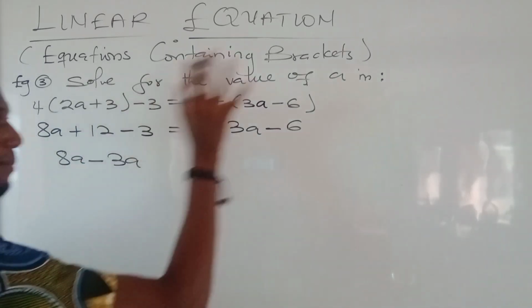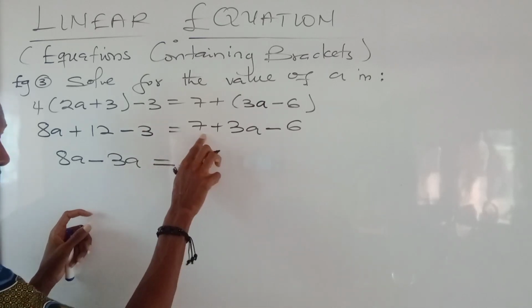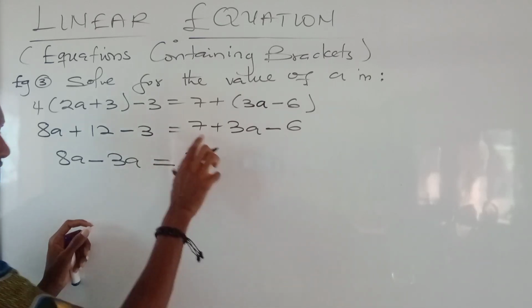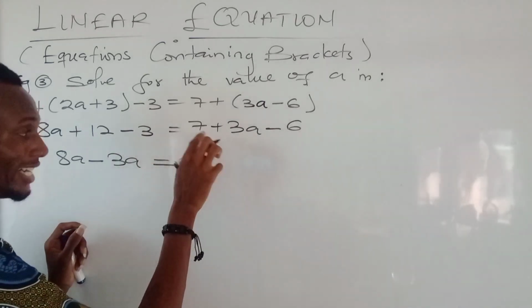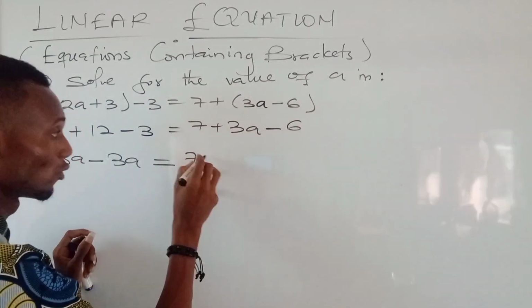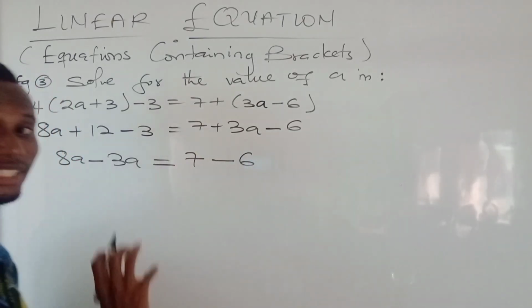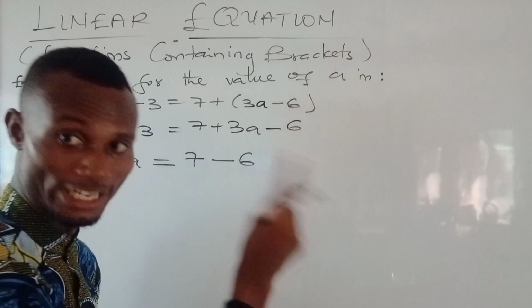Now we group all the numbers to one side. So I'll bring my equal sign. My 7 is already there, so write your 7. It didn't cross any equal sign, it is already there. The minus 6 is also already there, so write your minus 6. Okay, it didn't cross any equal sign. The sign only changes when something crosses an equal sign.